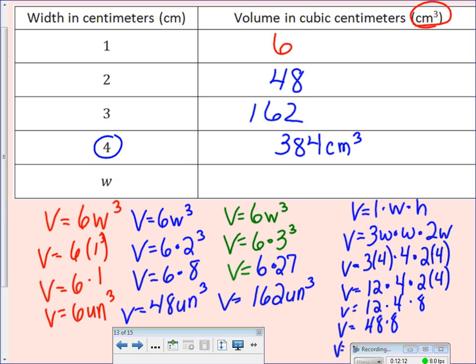We used our formula with the exponent in it, or you can go back to length times width times height and replace that. So if we don't know what the width is, since volume is length times width times height, volume equals length, which is 3W, times width times 2W, and that equals 6W cubed centimeters cubed. Remember, we have to label our answers. I wrote the equation in that bottom box because I didn't have room on the bottom of my page.